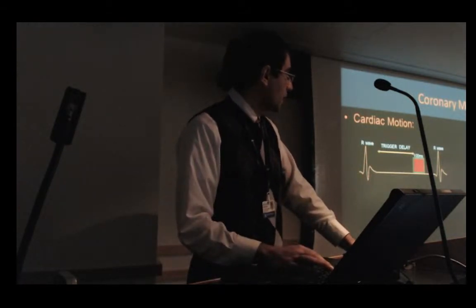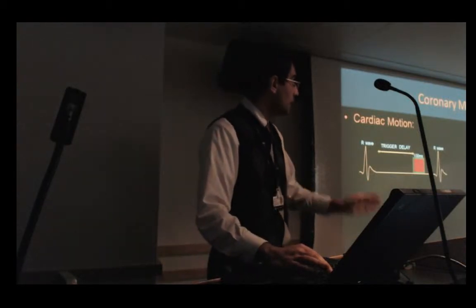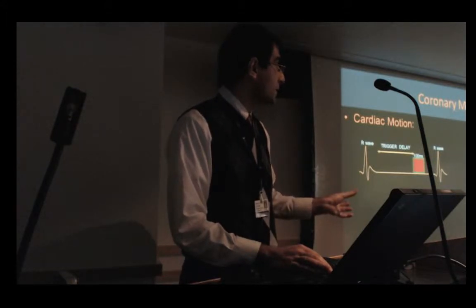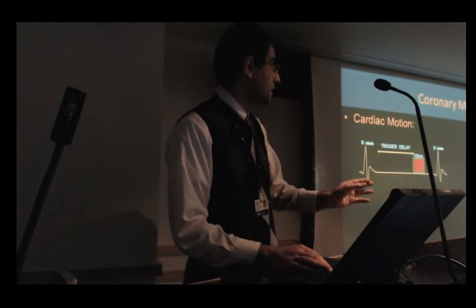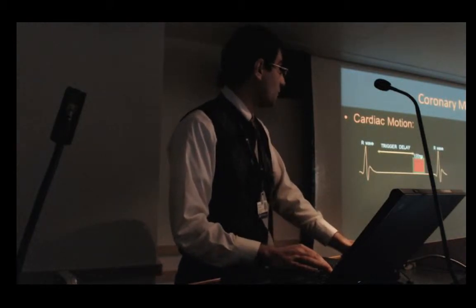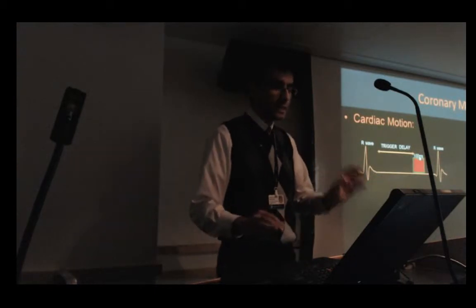Here I'll show you the time where the heart is very still to detect coronary artery disease. You can see the cross-section of the coronary artery is here, and you can see it doesn't move at mid-diastole. So we have a very certain period of time, between 80 milliseconds to 120 milliseconds, to image. That means that for each cardiac cycle, I have only 100 milliseconds to fill up my k-space data.